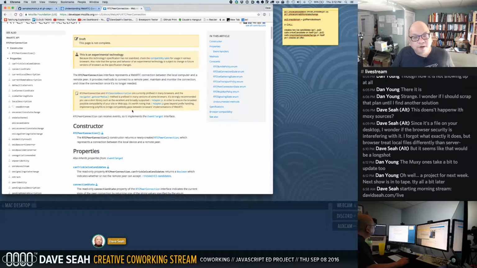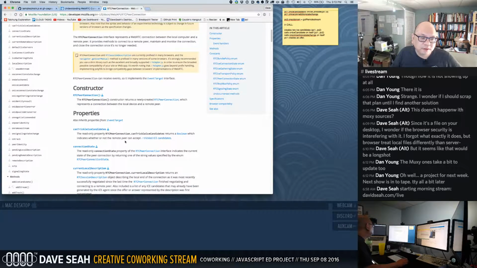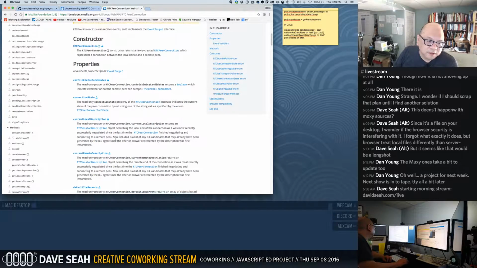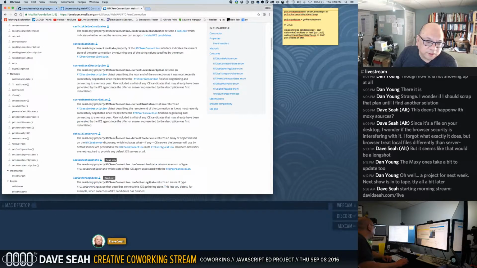An RTC peer connection represents a connection between a local device and a remote peer. Properties: can trickle ICE candidates. I don't know what that trickled ICE candidate is. Connection state, local description, current remote description, default ICE servers.